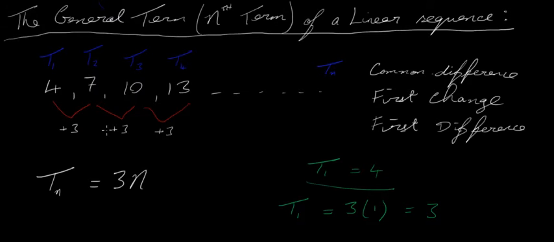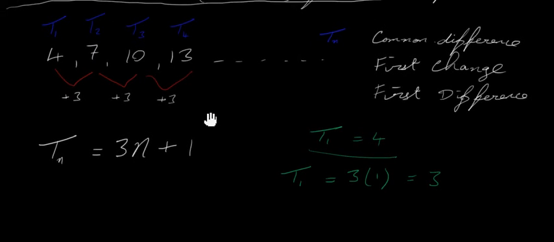So let's do that. I'm going to say my new formula now is 3n plus 1. It's not Tn is equal to 3n, but it's Tn is equal to 3n plus 1. So let's see, does that work? Well, we know it works for the first one here. Let's see, does it work for, we'll do 2 of these anyway and see what happens. So let's take the second one here, T2. We know that T2 is 7. So let's see, do we get 7 if we use this formula now?